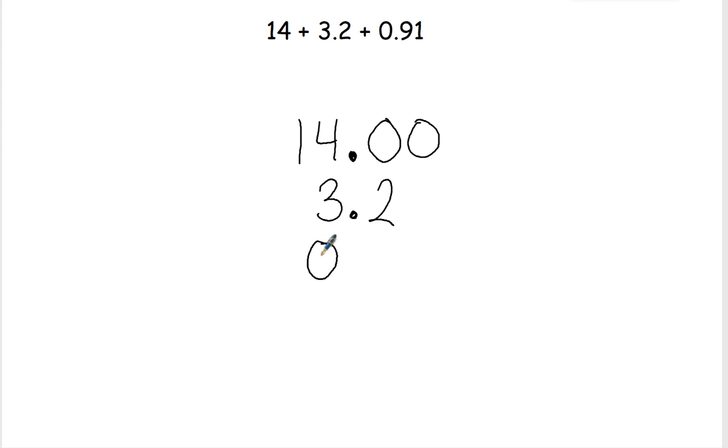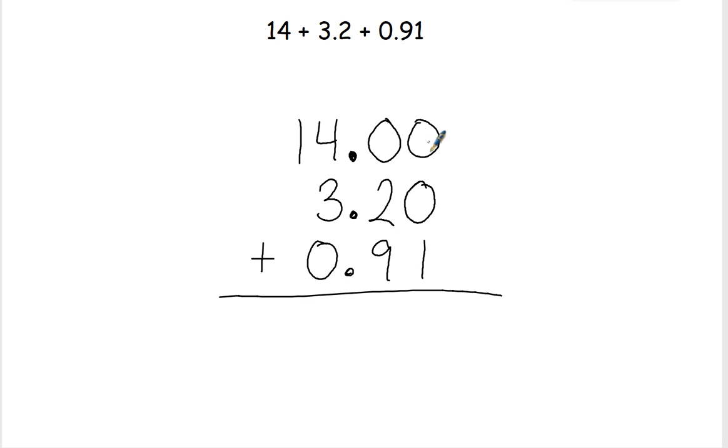Okay, what if I have more than one number? Again, line up the decimal place. The 14 does not have a decimal point. So I would do 14 and then put the decimal point down and add some zeros. Okay, then I have 3, decimal point 2, 0, decimal point 9, 1. I'm going to add one more 0 here so that I have all the numbers lined up. Because adding a 0 after a decimal point does not change my number.